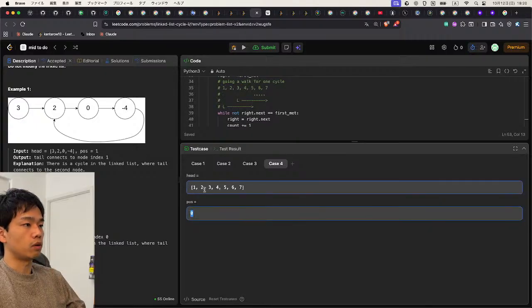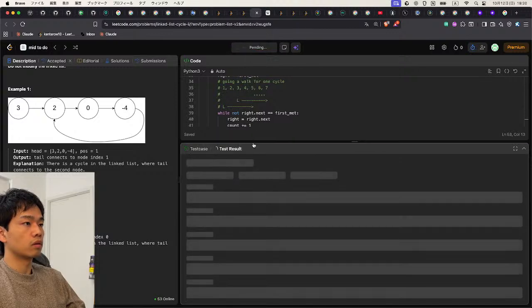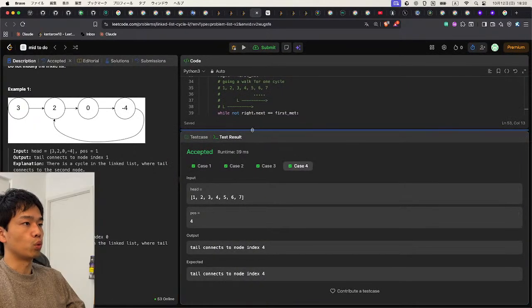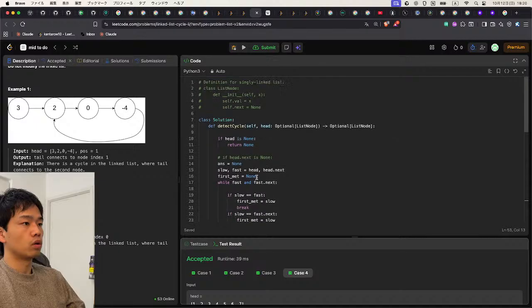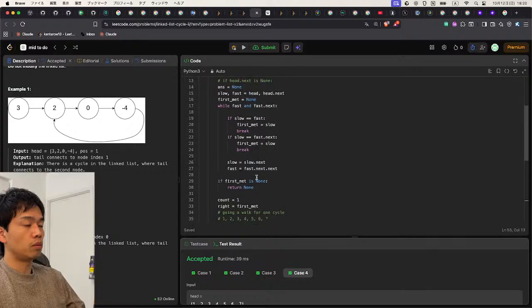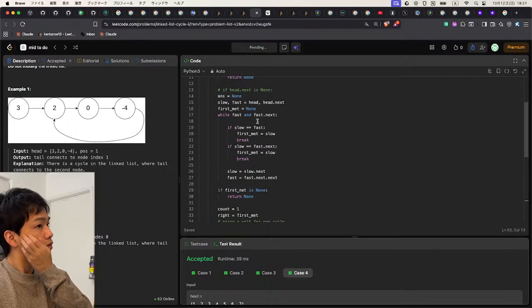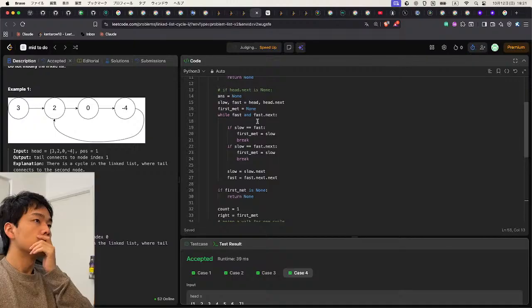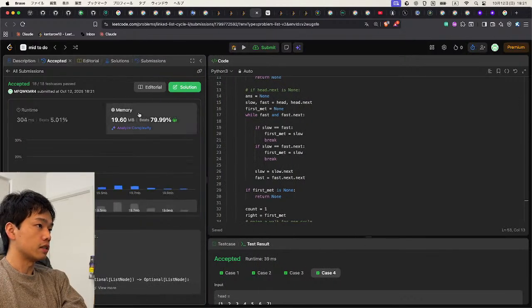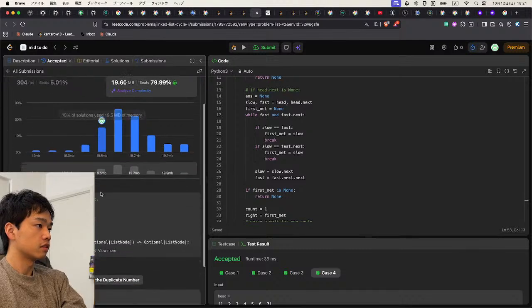Pos is 0, 1, 2, 3. Speed is not good, but the memory is great.